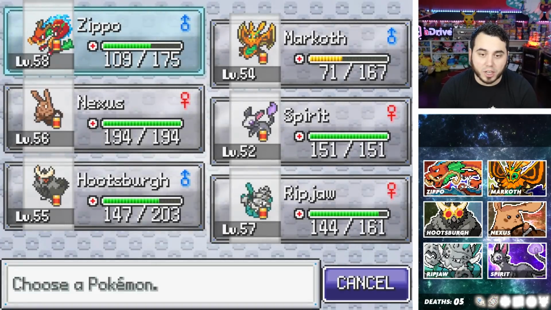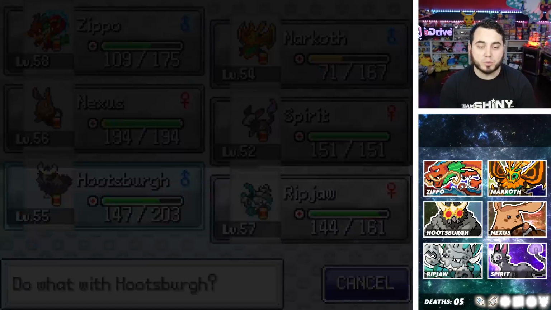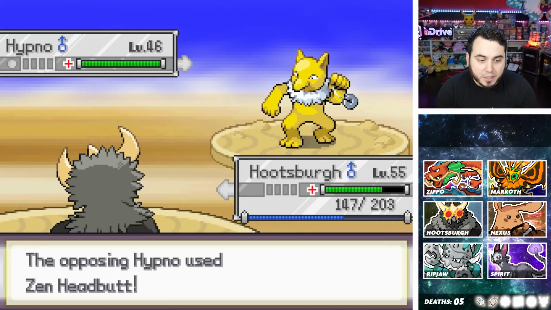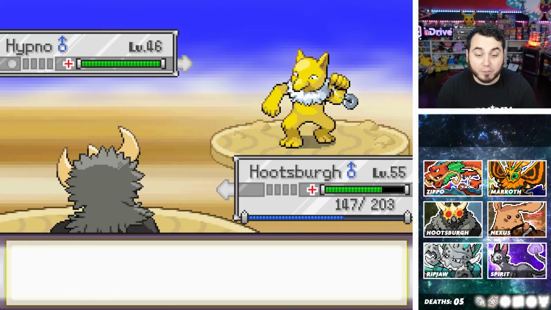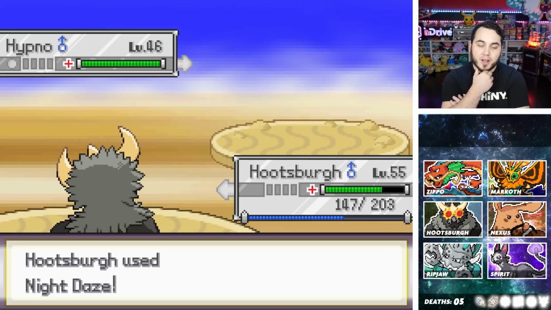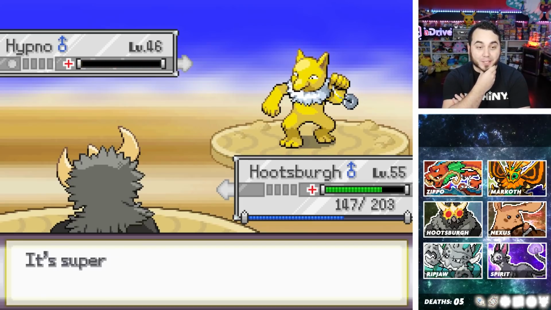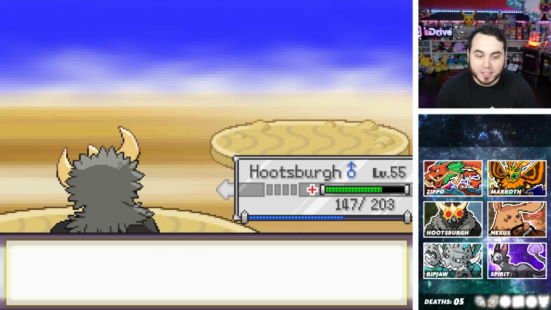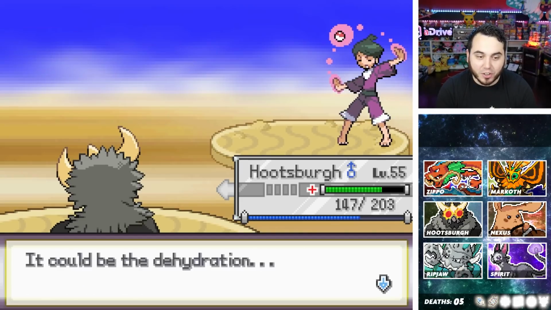And here's a Hypno, and I don't want to mess around, so I'm just gonna go Hootsburg and click the Night Daze button, which works out so incredibly well. Zen Headbutt, all right. I really have grown to like this team now. It's funny, because I never would have thought that I'd be using Hootsburg. But Hootsburg's been honestly one of our best members right now. He's actually destroying, and now he's got Choice Specs. Like, he's out here, dude. He's doing big things, so see you later, Isaac.